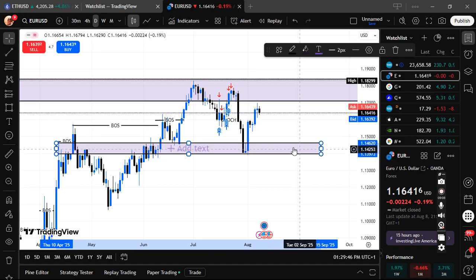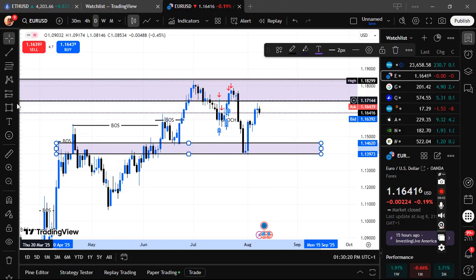But why will I not look into this level to enter this trade? One, we all see that the overall trend is now bullish. We have been on a downtrend. We have already broken out from a ranging level, so we are looking out for a bullish movement now. But in this bullish movement, we are already at the major resistance level.